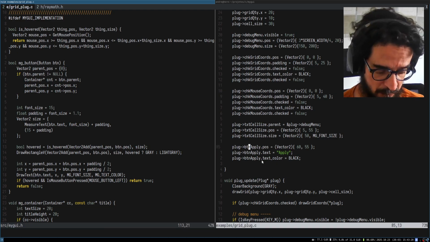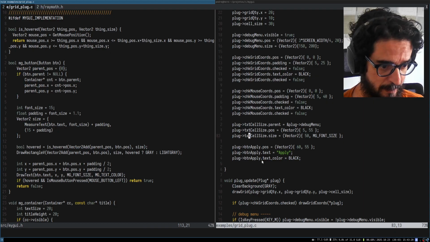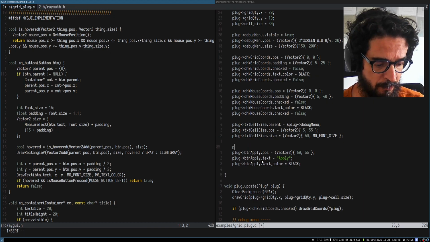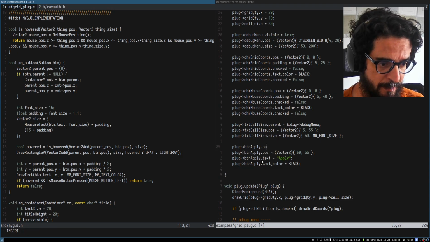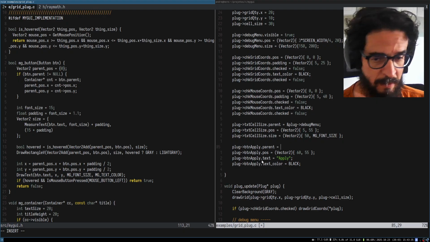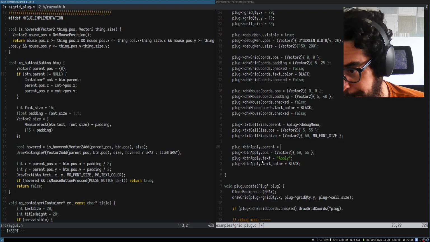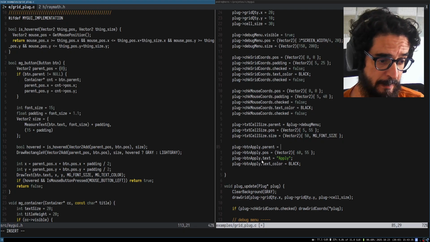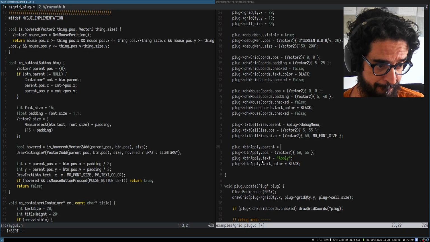So I just need to tell, like I did here, plug button parent equals the container, right?